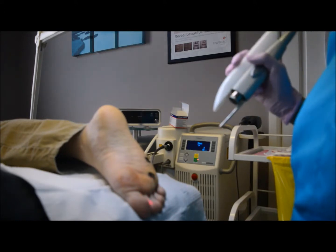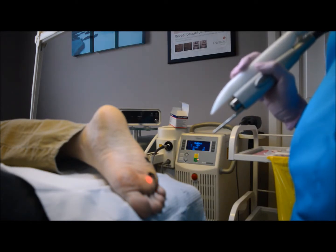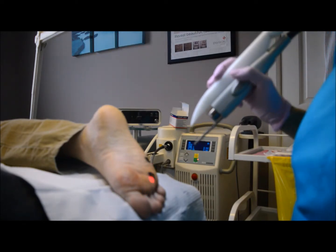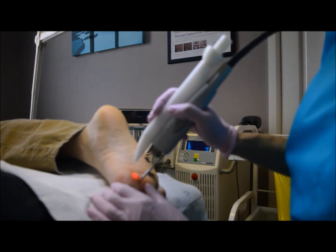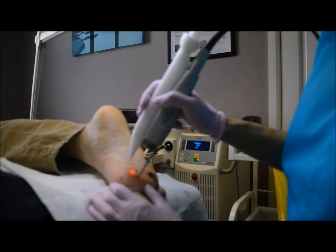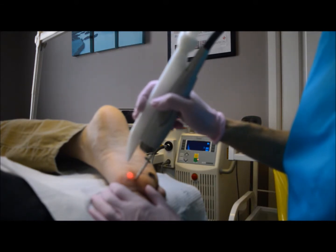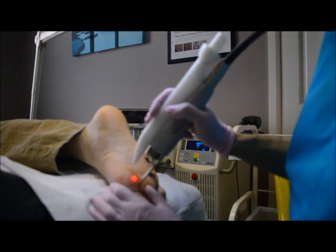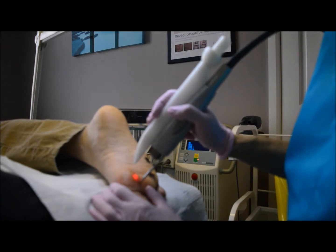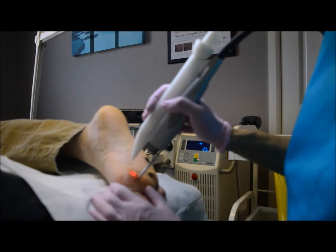I've now set my InDag laser — I've got a high setting of 200 joules per centimeter squared and I'm using a 4 millimeter spot size. These are the energies going in, and without any analgesia it would be very uncomfortable for the patient. By putting some analgesia in there I've actually added an additional chromophore, so I don't have to over-treat this area.